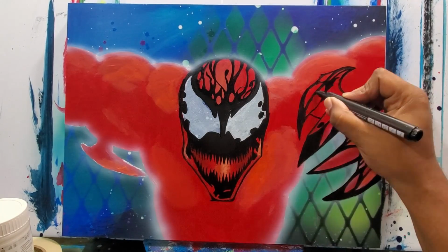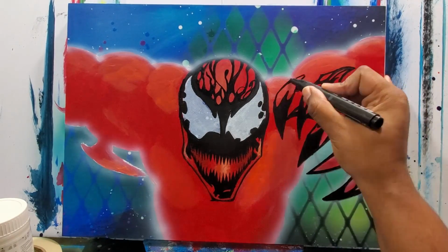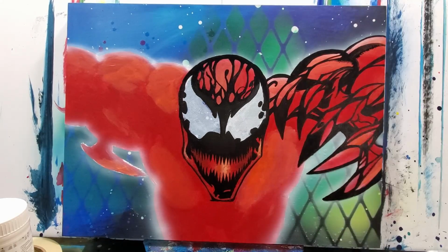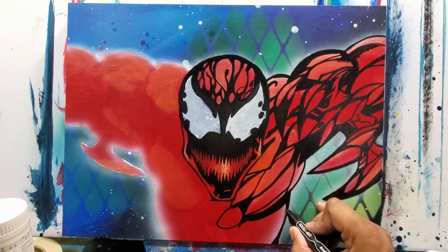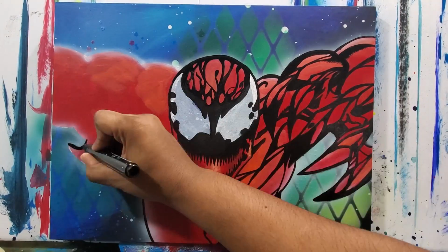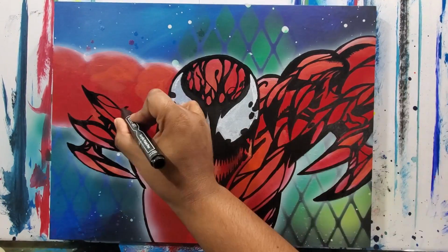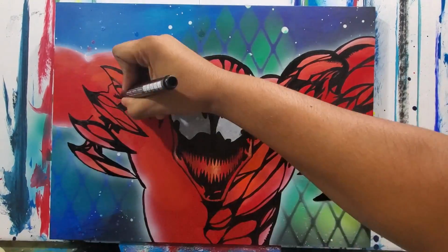But yeah, now I continue on drawing in the claws, and just kind of randomly placing some darker parts and some outlines in there, so you can see that suit has some movement to it. It is very veiny, but kind of extraterrestrial though, so it's a little bit alien, but a very action-filled suit. So now on to the other claws. And again, you see I'm still using that black paint marker.